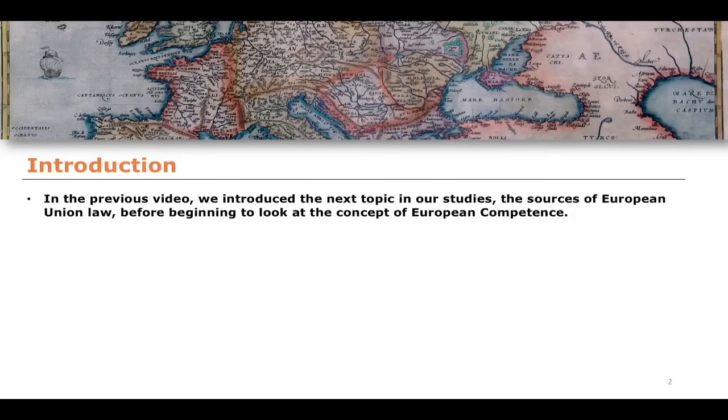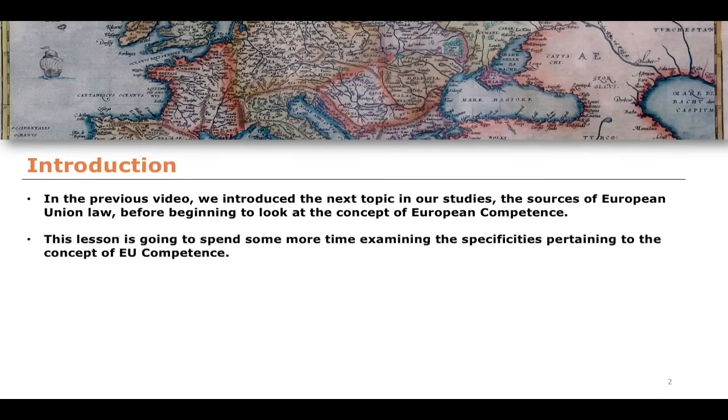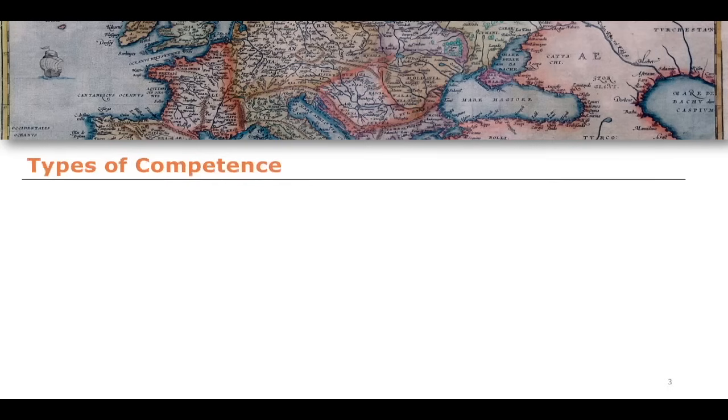So again, we are talking in the general outline about the sources of the law of the European Union, and we're looking at the concept of European competence, EU competence. We'll spend some time examining the specificities pertaining to EU competence. And we'll explain for the most part the types of competence that exist.